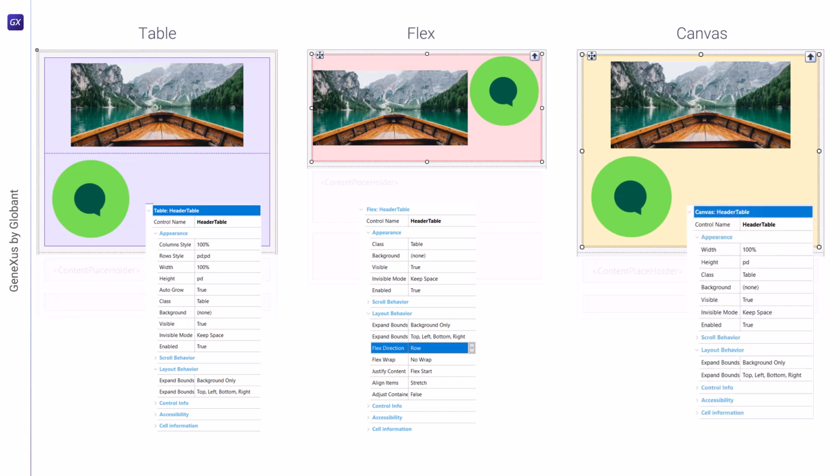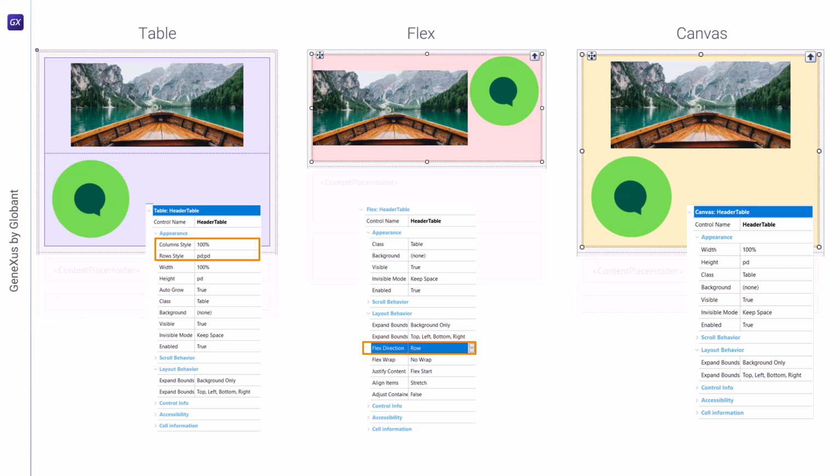If we compare the properties to the table control, we see that it has 3 fewer properties. Column style and row style disappear, and there's no replacement. Note that in flex, there was flex direction. Here there's none, because the concept of row and column disappears completely.